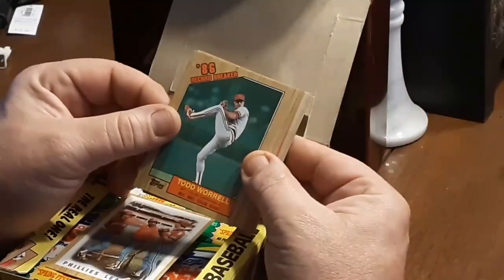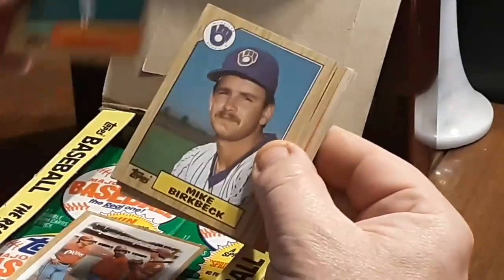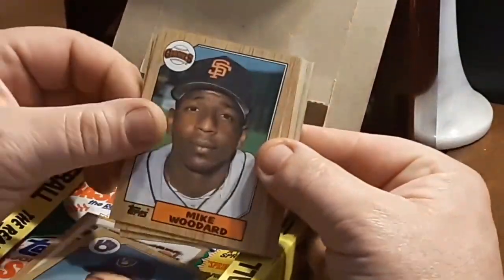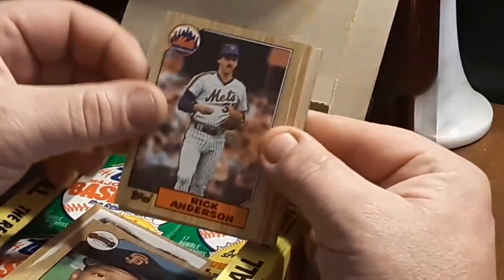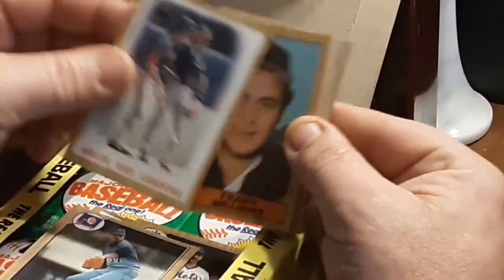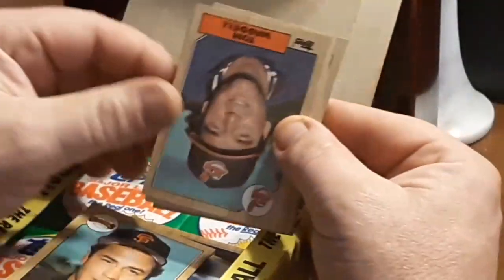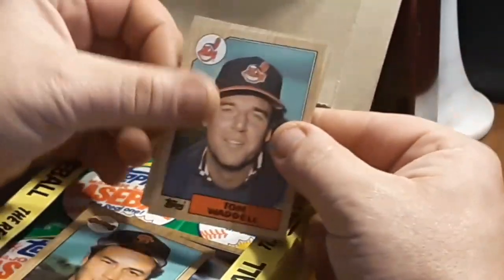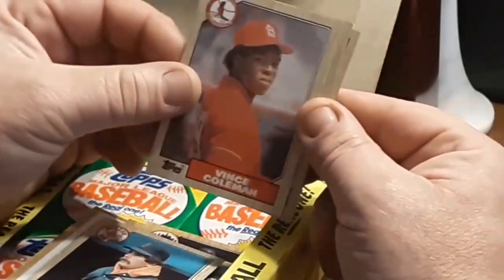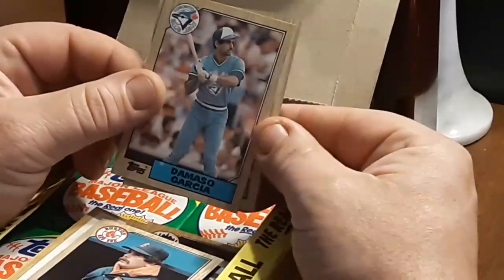Oh, Todd Worrell. For us, that's a cool card. Yeah, I'm putting that off to the side. White Sox leaders. Tom Wada. Vince Coleman. Stick all the Cardinals in the good pile.